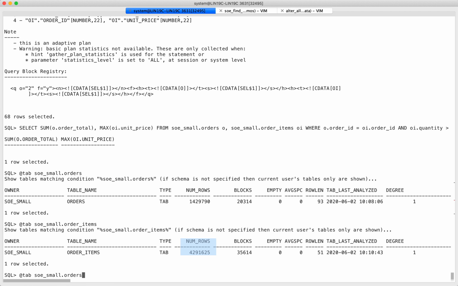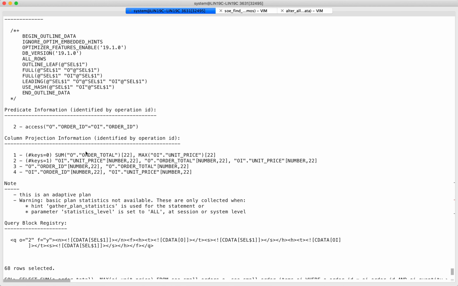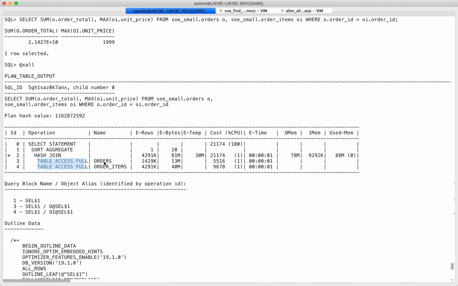And you know, when you do a hash join, typically it makes sense to have the smaller data set as the driving part, because hash joins have to fully cache, in PGA or temp, at least the driving table, right? So the leading table in the join, or the left side table in the join. So it makes sense to use the smaller data set, whichever table returns fewer rows and bytes essentially, so that there would be less PGA usage, and the hash table we have to build would be smaller, right? So this looks like a correct join order.